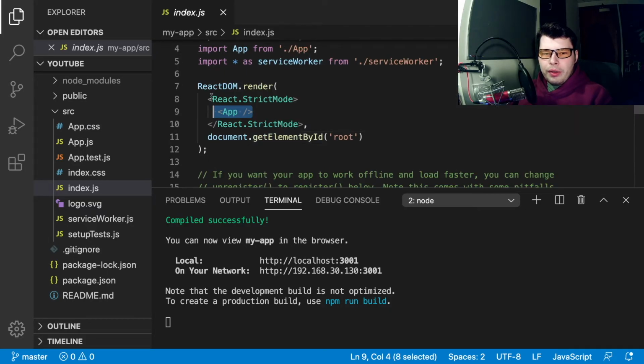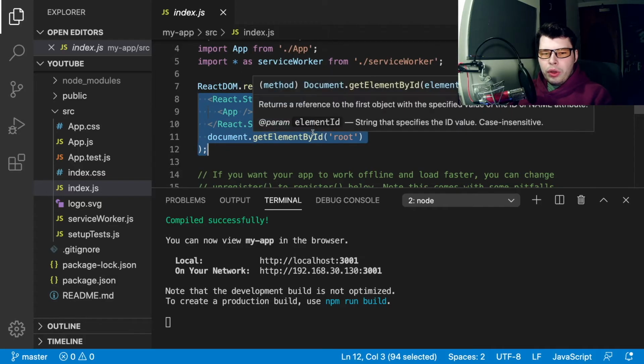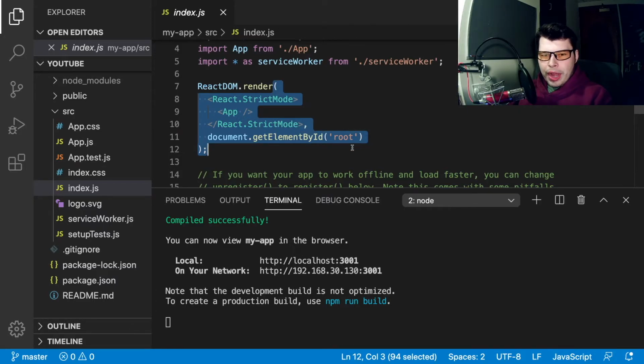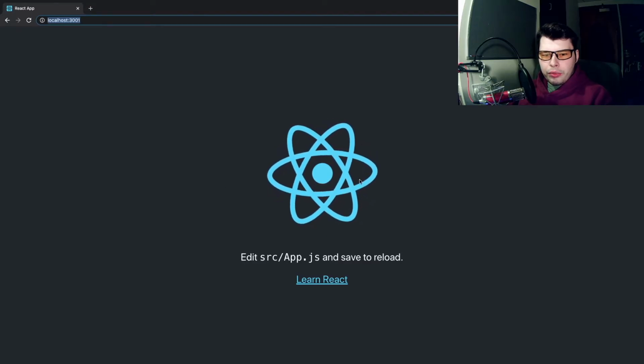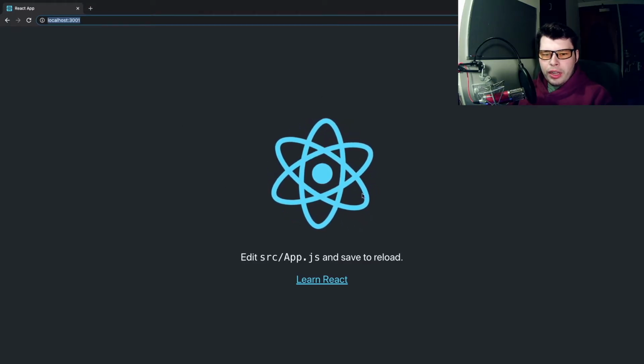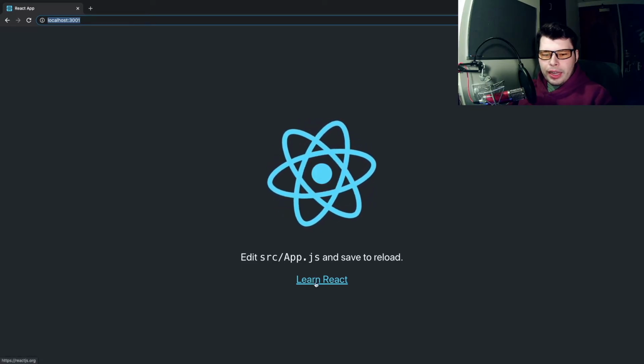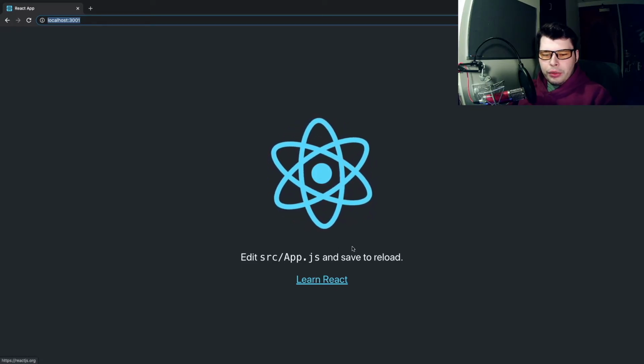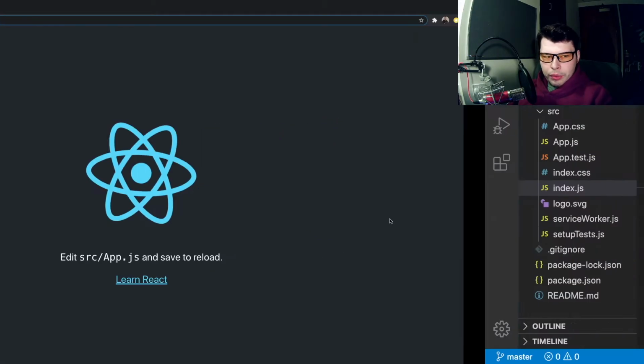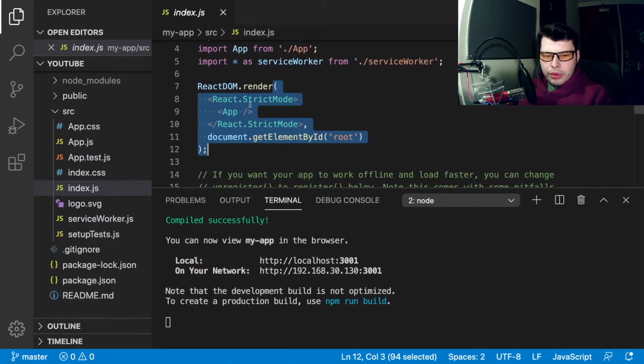So if we go down to this render method and look inside it, this is what is actually being pushed out to the screen. If I go back to our browser where we have our React application running, we can see this little atom along with this text and this URL to learn React. This is what we see. And it doesn't quite look like that from looking at this code.